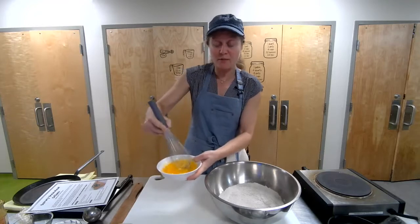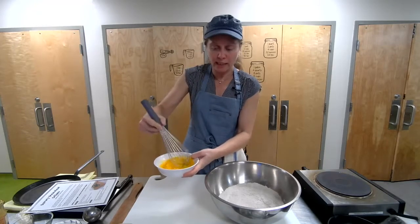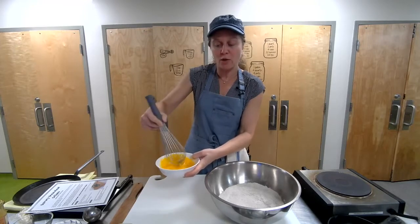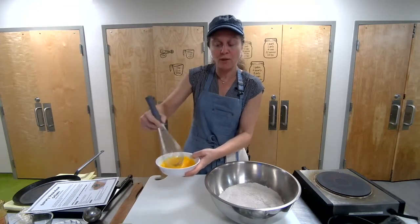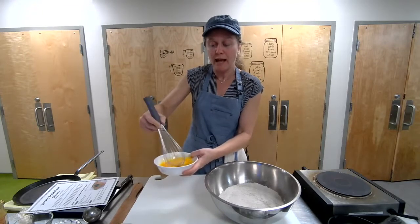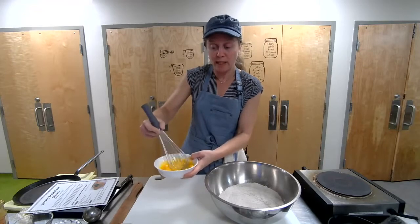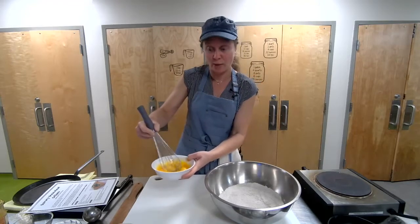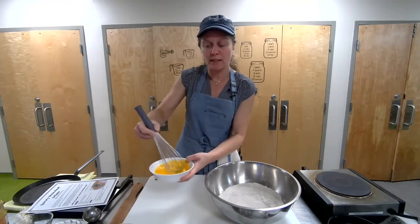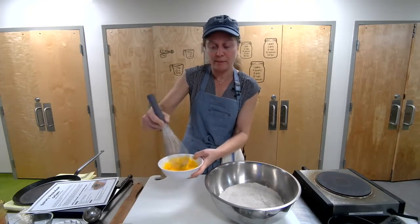Now, if anyone's familiar with making crepes with wheat flour, you're going to notice that the ratio of liquid to flour is much higher in this recipe, with more liquid. That's because anyone who's familiar with buckwheat flour will know it's a very thirsty flour. It's a thick, coarse flour that takes a lot more liquid than a wheat flour to make the same consistency.